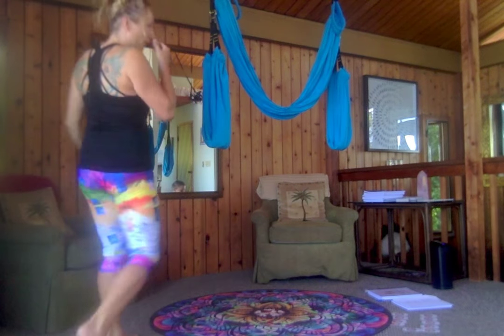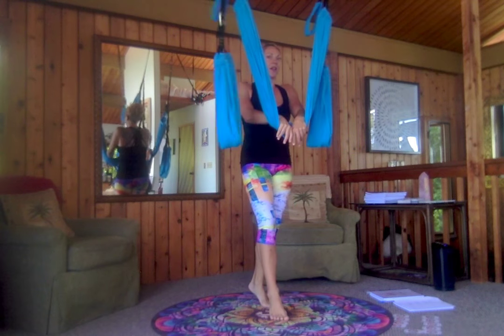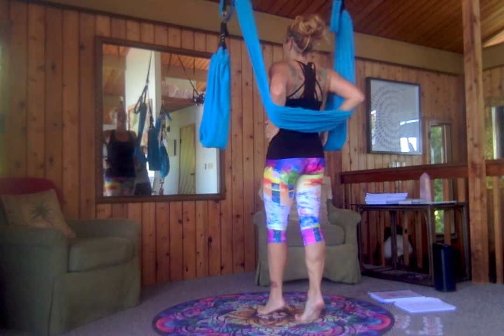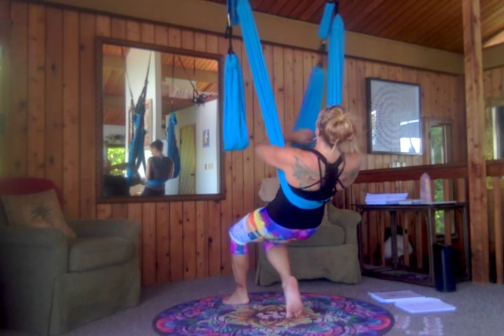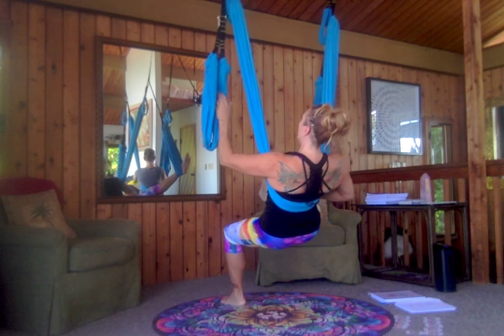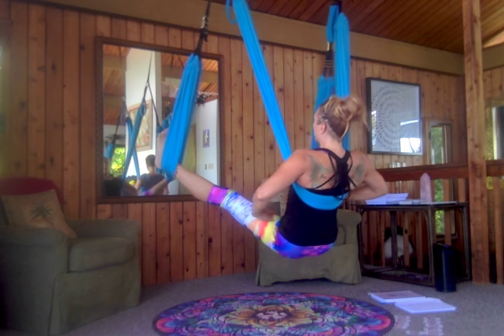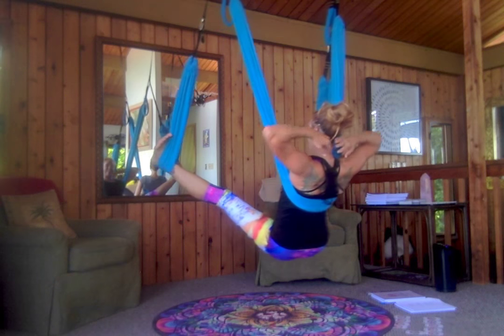Okay, great. We're going to start back to back to practice our frog swim and get into our inversions. And we've been kind of doing this the entire time with our core activation, so it won't seem new, but I just like to break it down one more time to learn how to change the planes. Changing planes is one of the most challenging parts about engaging with the swing in a new way. And instead of nailing the pose, we really just want to get the alignment down. More important to get the alignment than to just nail it, as they say, like doing it right.